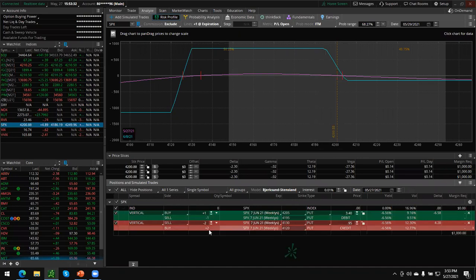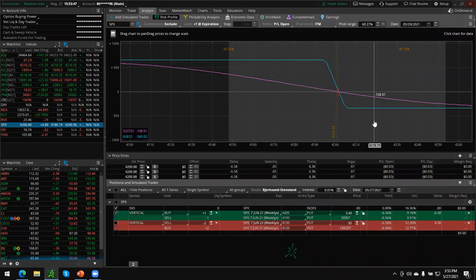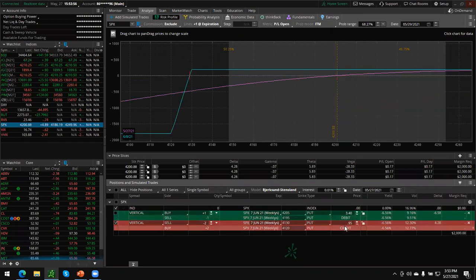Okay, so you can see right away that the put credit spread by itself would make as much as $190. The debit spread by itself would cost $340. So what is that ratio? I call it the CD ratio. There's various other things, but this is probably the most critical entry criteria. $180 divided by 340 is, get my calculator out, 0.52.